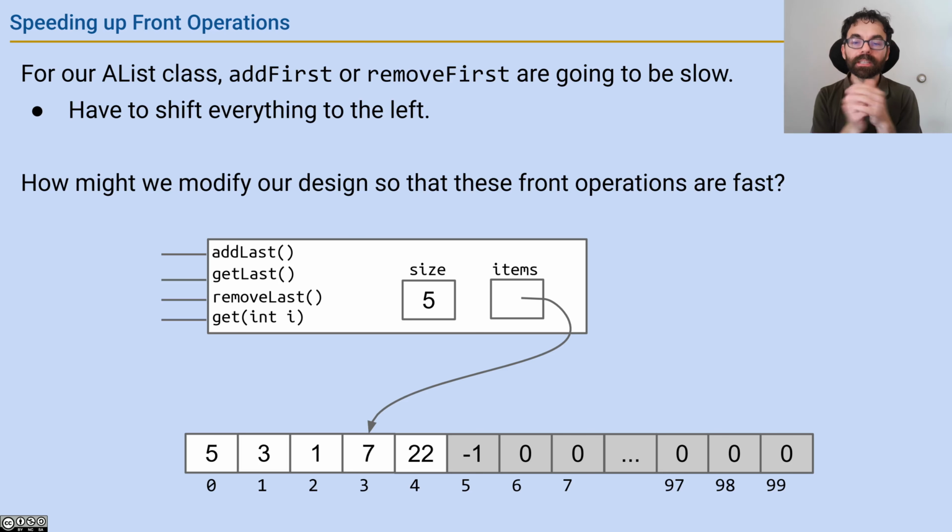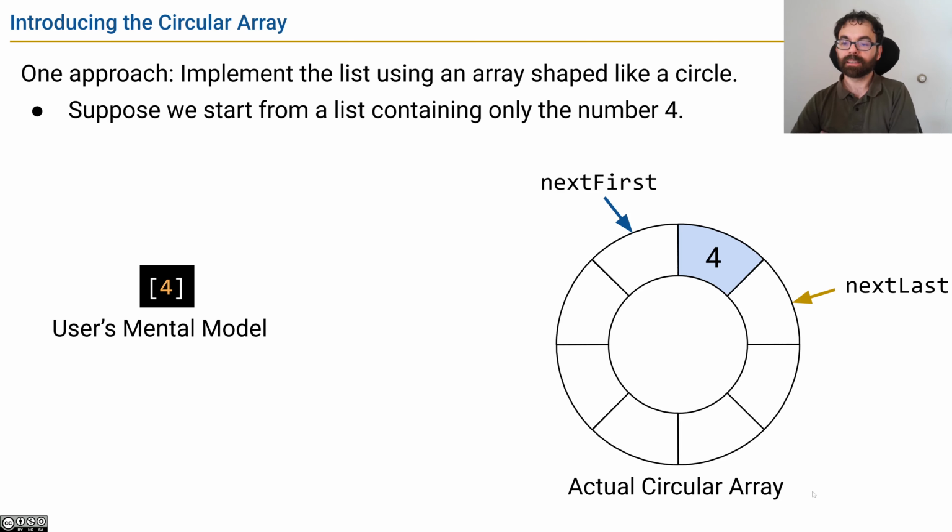So the inspiration here is to think that the front of the array doesn't need to correspond to the actual front of the list. If we could use the middle somehow, maybe something like that would work. And we'll get to that. That's kind of the kernel of truth. But I'm actually going to go a little wackier on you. Imagine if we just had a different shaped array altogether. Let's imagine that we had an array that was shaped like a circle somehow.